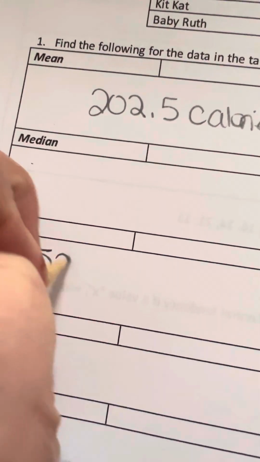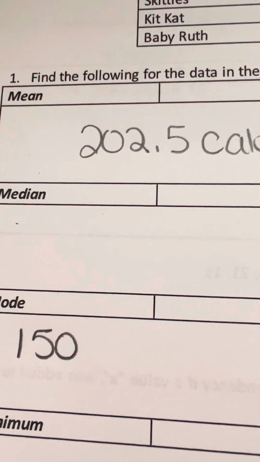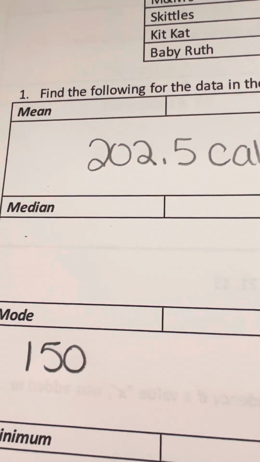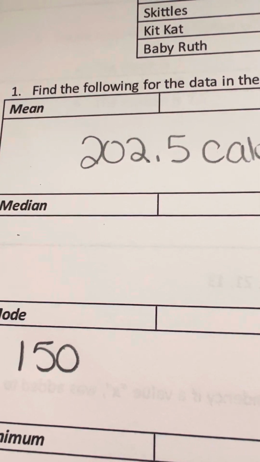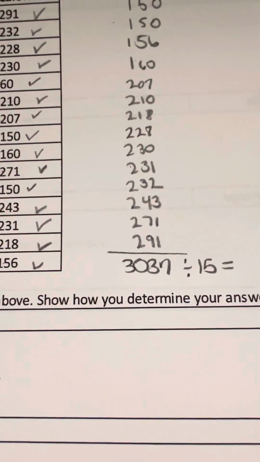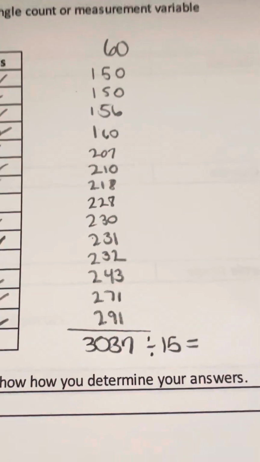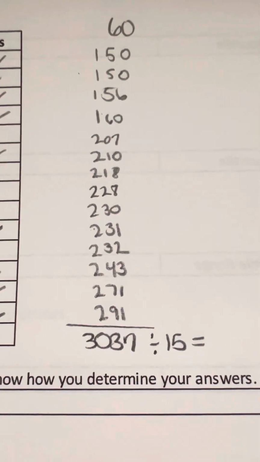Now, modes may not happen at all, so you might not have a repeated number. The other case could be that you have multiple modes. Let's just say I had 3 sets of numbers that had a repeat of 3. Like there were 3 of each of them, and that was the most repeated number. It can have 3 modes. So whichever one is repeated the most times is your answer for the mode, and there can be multiple and there can be no mode.